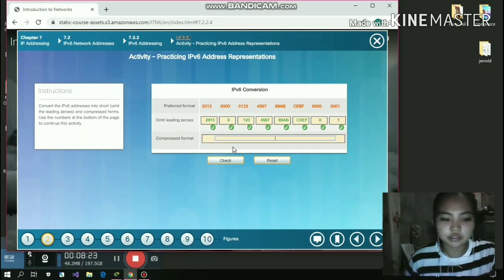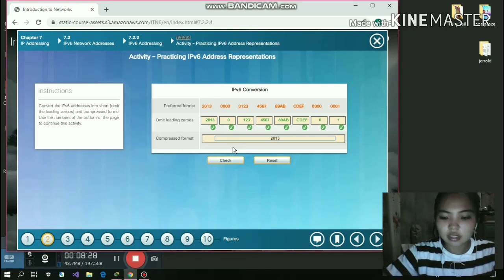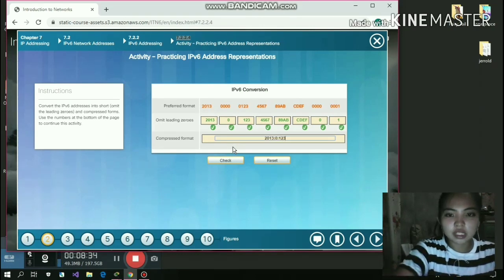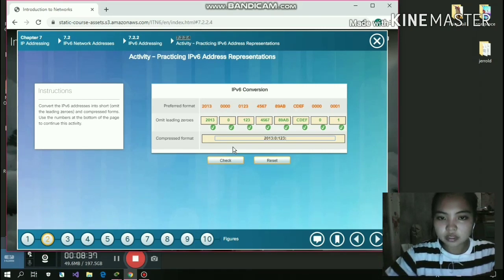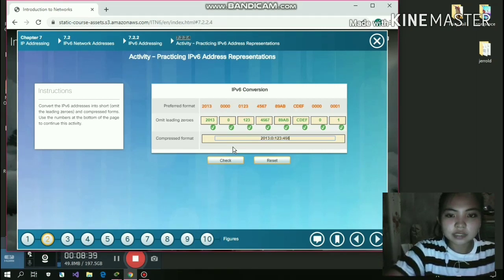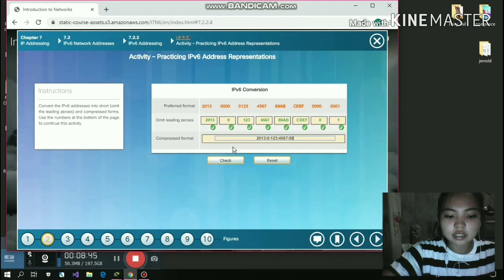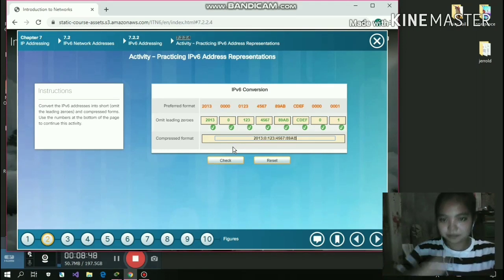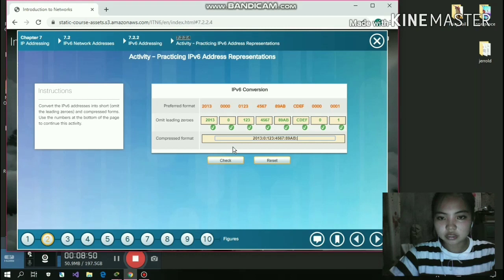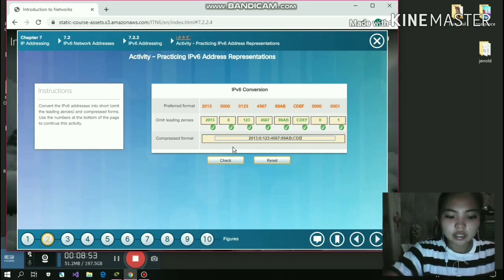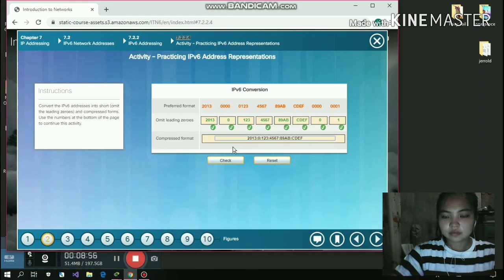this format, omit leading zeros, which is 2013, then 0, then 1, 2, 3, then 4, 5, 6, 7, then 8, 9, A, B, then C, D, E, F, then 0, then 1.